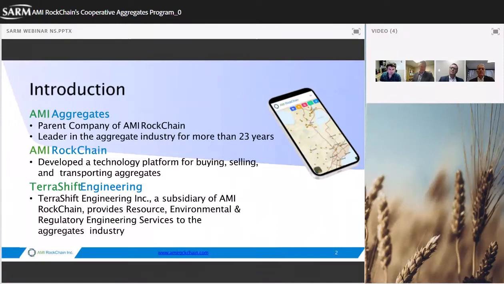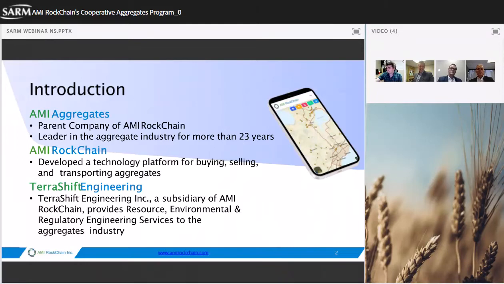Moving to AMI RockChain, which is the focus of today's discussion, RockChain is our digital platform for the purchase and transportation of aggregates and has grown to also offer aggregates and resource-related services to its client and supplier base. We incorporated AMI RockChain 3 years ago, largely to support our clients that were completing projects outside of AMI's geographical region. Since inception, RockChain has developed a network of just under 8,000 aggregate suppliers and nearly 2,000 trucking companies across West Central Canada, from Vancouver Island to the eastern border of Ontario and growing into the Maritimes.